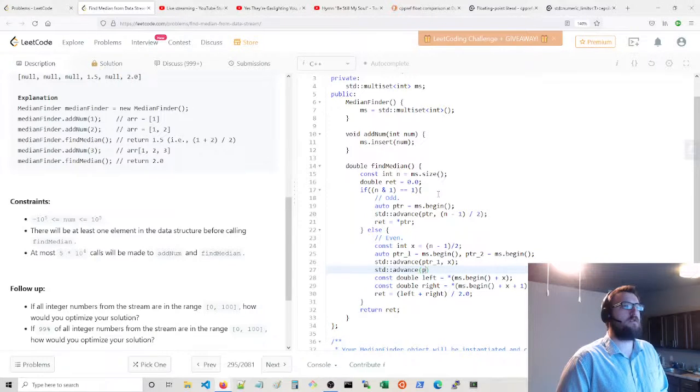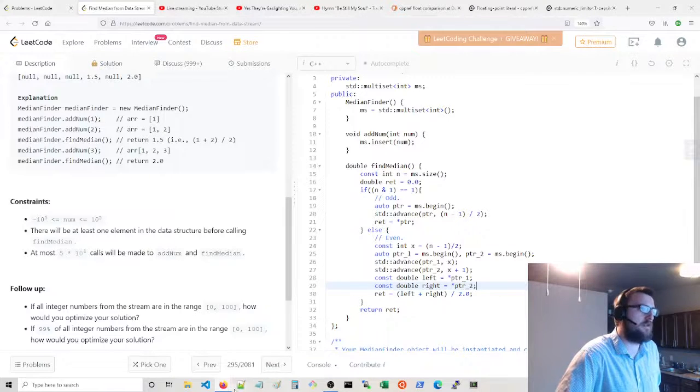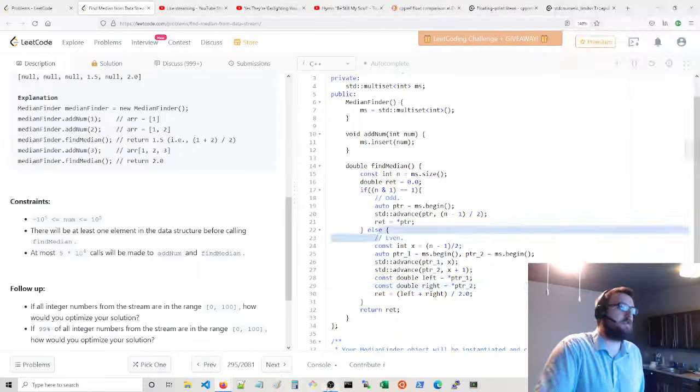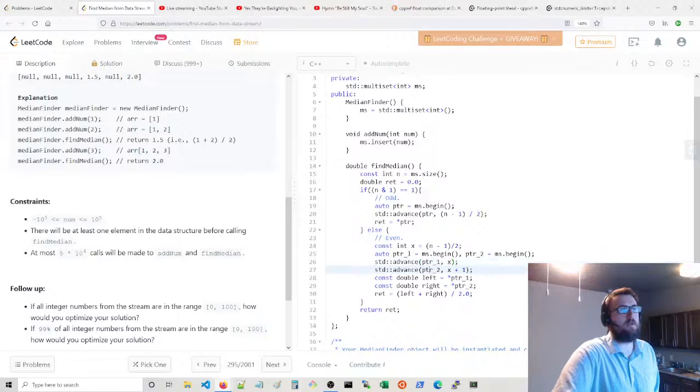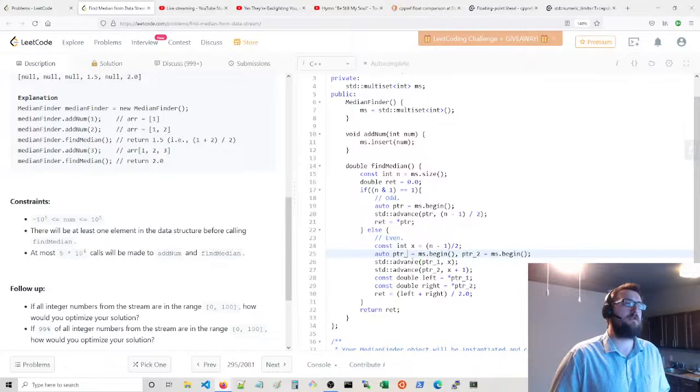Advance pointer 2 by x plus 1. And this is just pointer 1, pointer 2. You actually don't really need to do it this way, but with multi-sets, certain iterator types, you can't just add a number, you have to advance the pointer. So we could do both of these. You could do it this way too. It's actually easier, it's more efficient. I should do it this way.